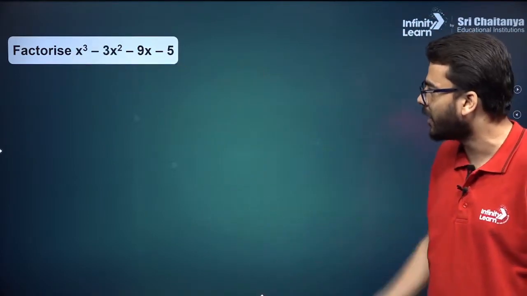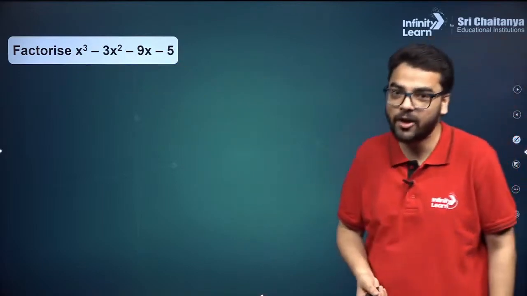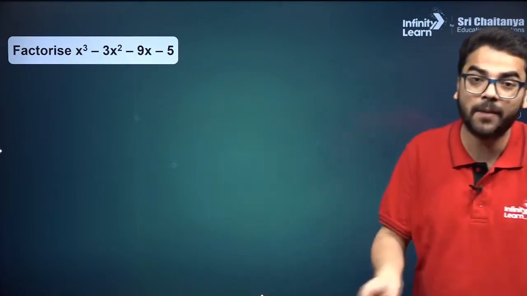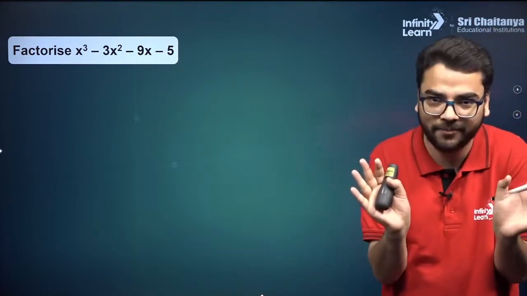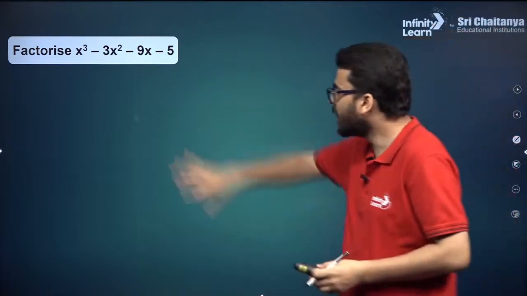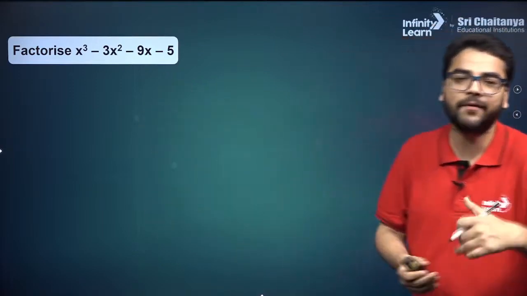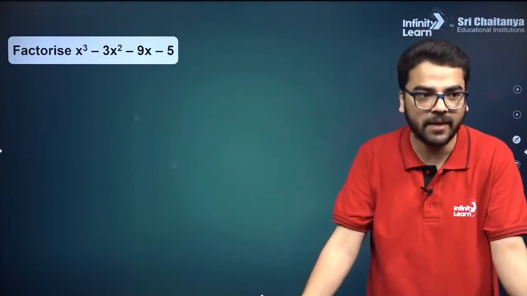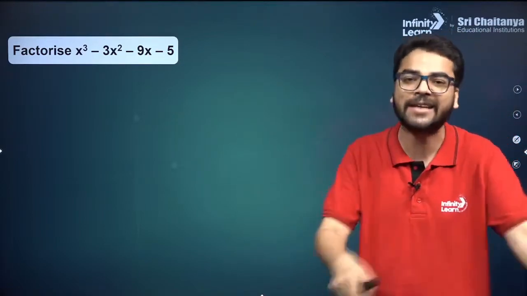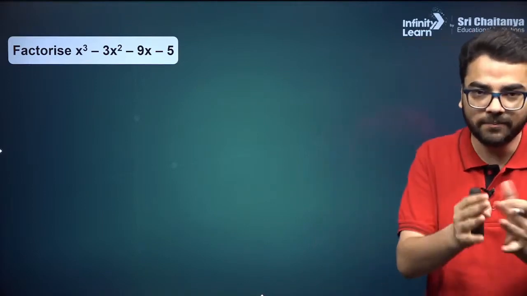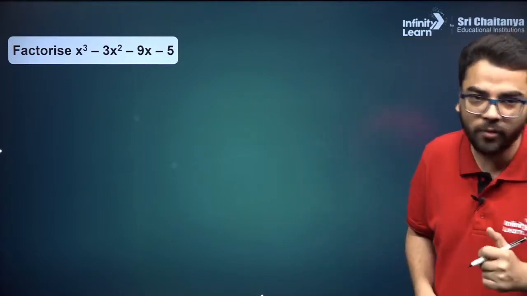For example, in this question, can you factorize this by taking common like the previous question? You will find it more complex. Maybe you will be able to do it, I am not saying that, but it will waste your time unnecessarily. You will not be able to do it like we did in the previous session. Maybe you will be able to, but it will take time. That's what I am saying. So you have to save your time as well, right? It's not just about doing it correctly. You have to do it in some time frame. I hope you understand that.